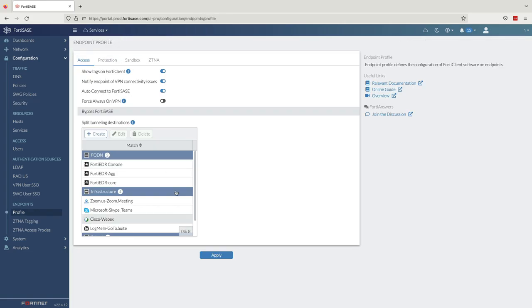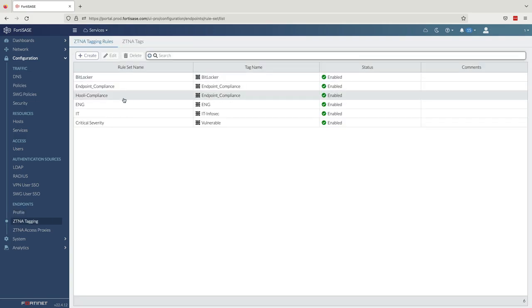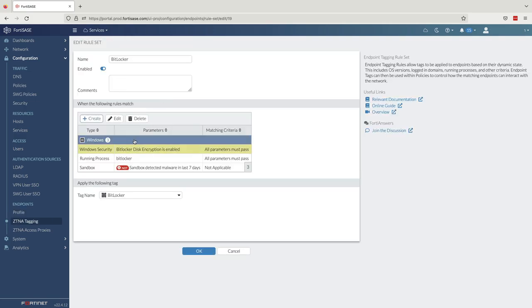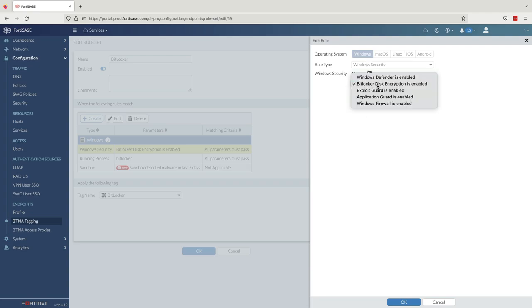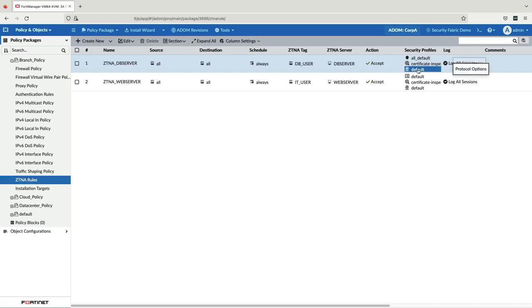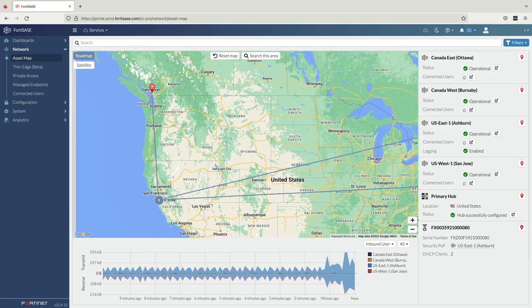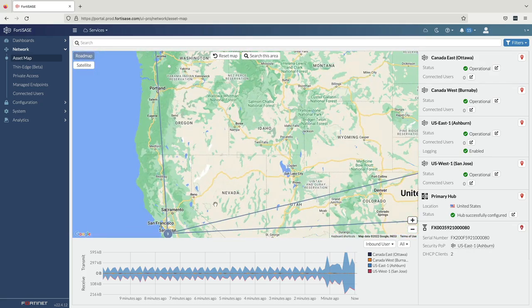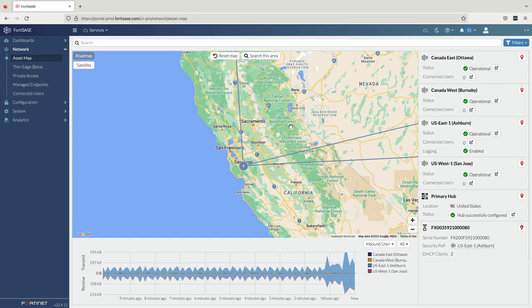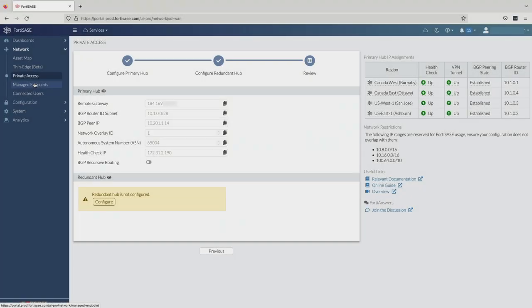For secure private access, the solution provides secure access to internal resources, applications, and hosts. In FortiSASE, tags are centrally defined and pushed to the FortiGates that are configured with the ZTNA rules and perform the role of ZTNA gateways. Alternatively, FortiSASE can integrate with Fortinet Secure SD-WAN. With this integration, FortiSASE actually becomes a part of the SD-WAN overlay. This allows FortiSASE to utilize SD-WAN and provide the best path for remote users trying to access internal resources.